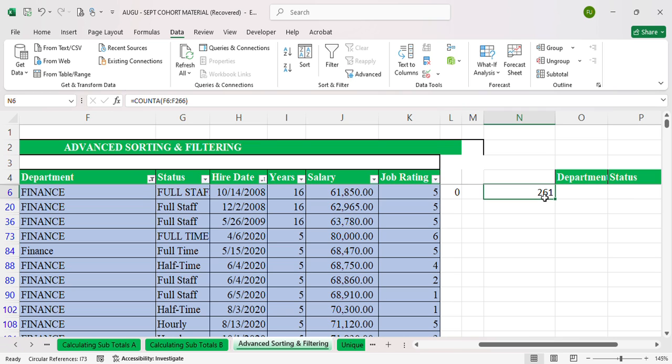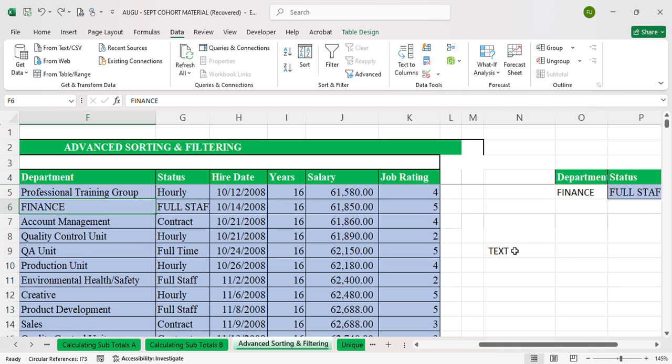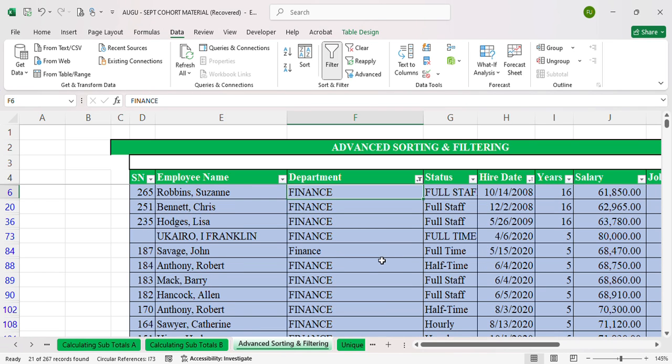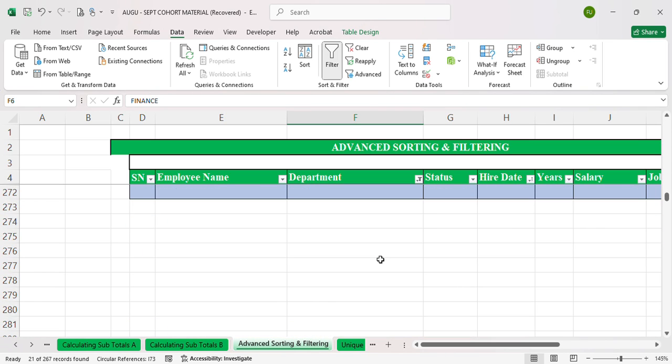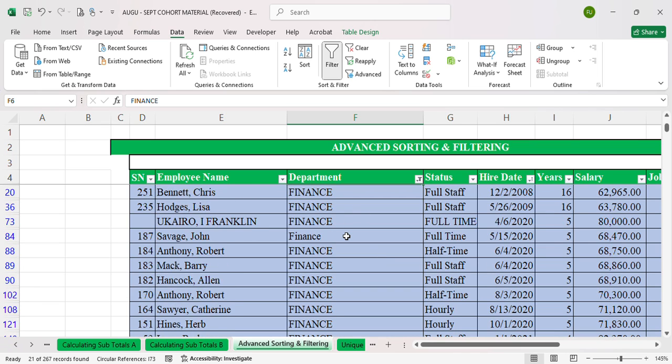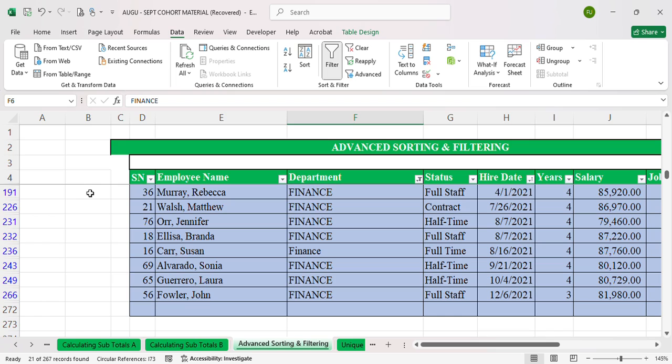Let me do this again. You right click, go to filter, filter by selected cell value. So this is all of them, right? Now the count function allows you to count.